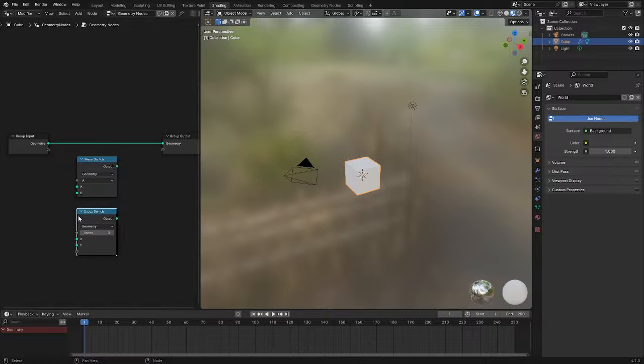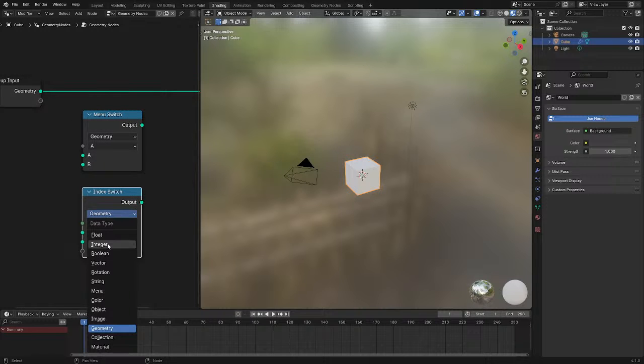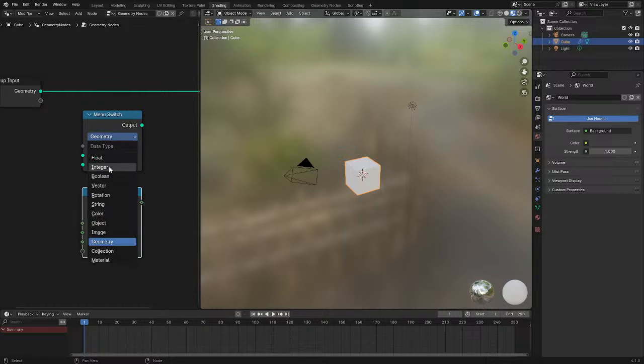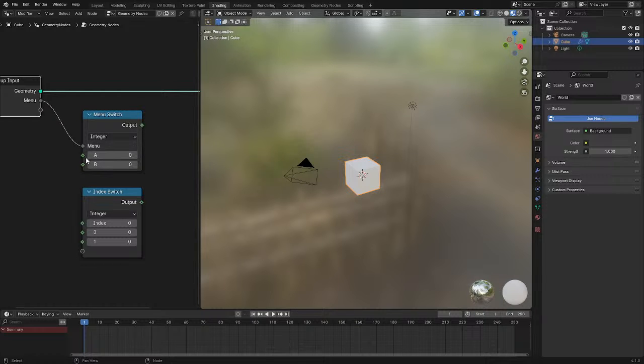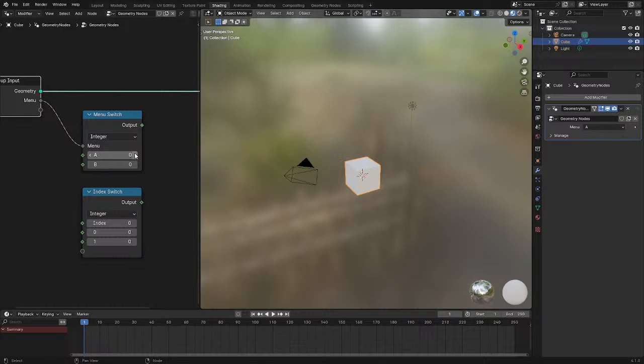basically does the same thing, but you can use an index input, and this is compatible with field inputs, while the menu switch is pretty much limited to... Oh, actually, no, that also has a field input. How does that work? Never mind. Actually, I need to test that. How would an enum field work? I don't actually think that's possible. Yeah, no, that's a singular value. So technically it can do a field input, but I think practically it doesn't make a difference. So these two have different functionalities, which will be useful going forward.